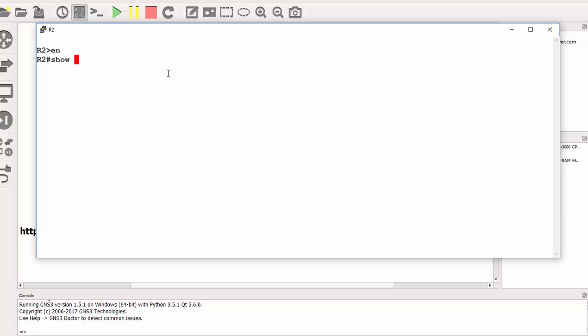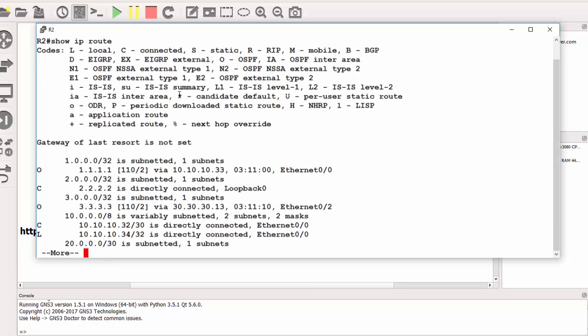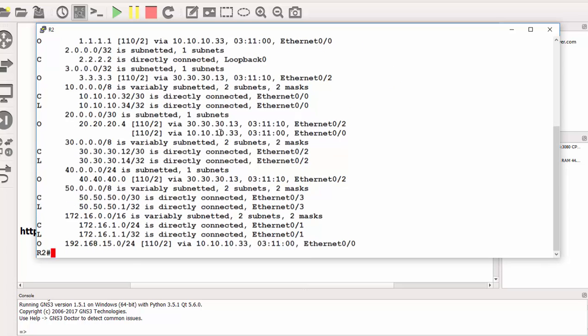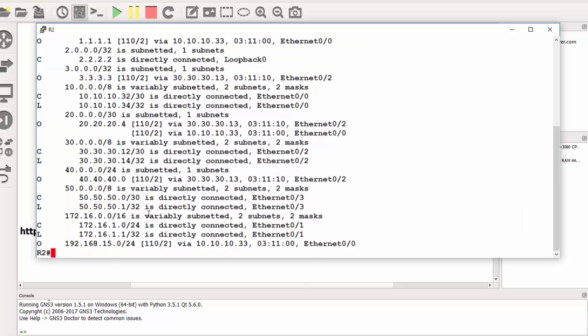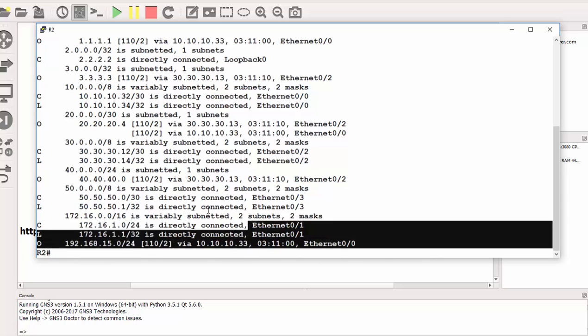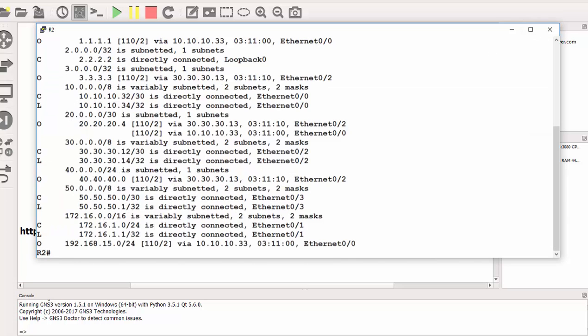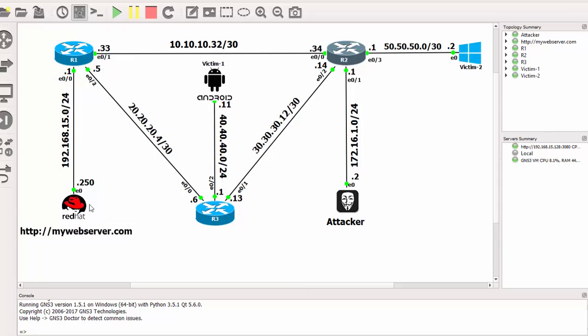and if I do show IP route, all the routers have full connectivity and full route. So this is my entire routing table, and the list goes on and on. So you can see that I have full connectivity. So I can exit that. So these are the Cisco routers, as I said, different networks. This network here where the web server is residing is 192.168.15.0 on a /24. The default gateway is .1 right there.